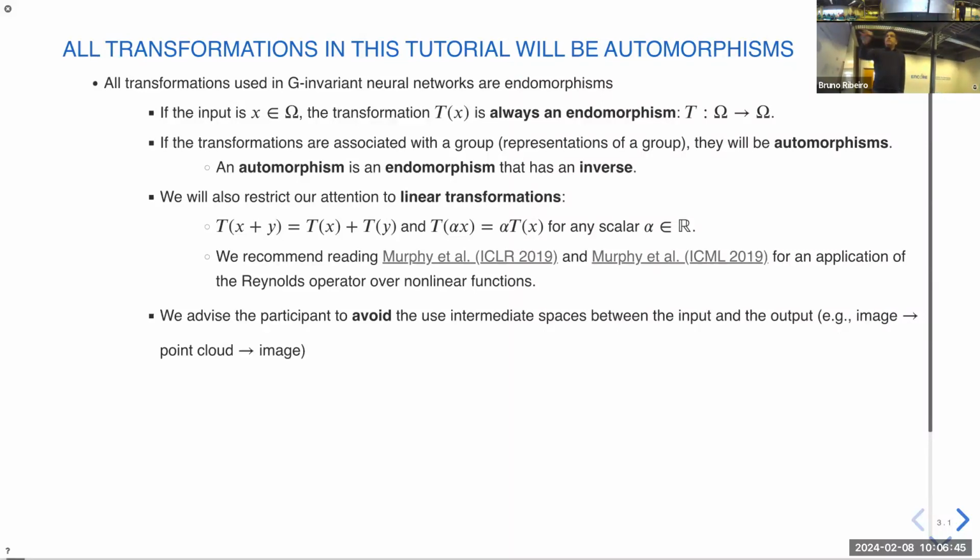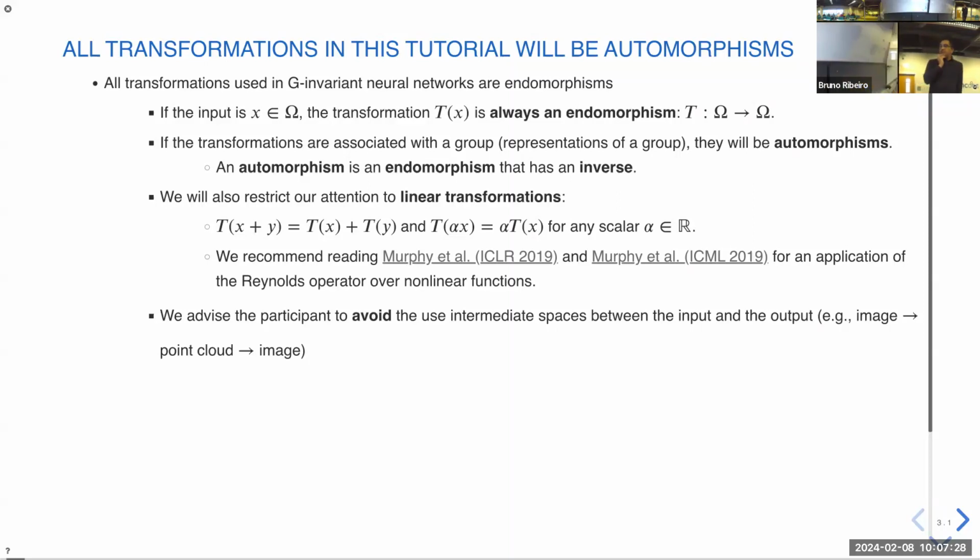We also restrict attention right now. Later we will generalize this to linear transformations. What is a linear transformation? If I add two of the inputs, then the transformation is applied to them separately; you essentially add the transformations. And if you scale the input, then it's just scaling the transformation. We have papers explaining how to generalize this to nonlinear transformations. At the end of the lecture, I'll talk a little bit about this. But for now, we're going to use just linear transformations, and they cover a lot of interesting cases anyway.